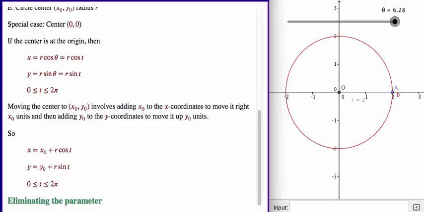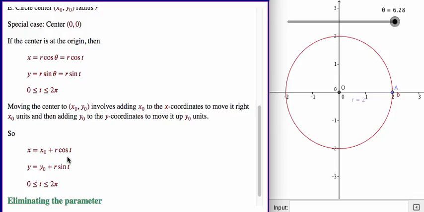So how are we going to eliminate the parameter for this set of equations that we're staring at over here? How do you get rid of the parameter? You might be tempted to solve for t in one of them and substitute in the other one, but that'll be awful. First of all, you can't solve for t because you're going to get inverse cosines, and that depends on whether t is between 0 and pi, or maybe between pi and 2 pi. Complicated.